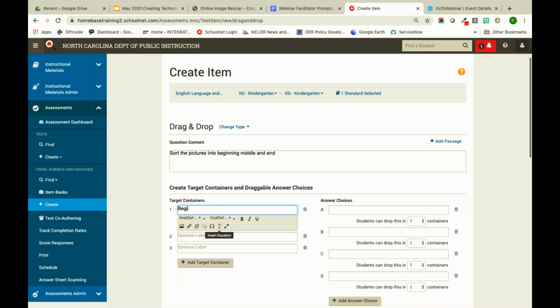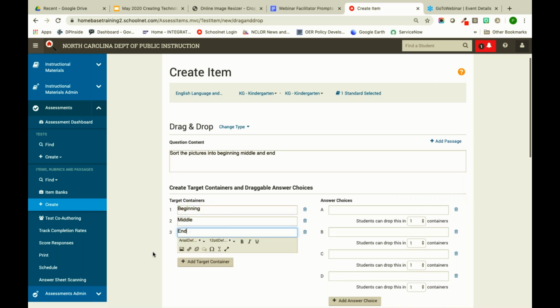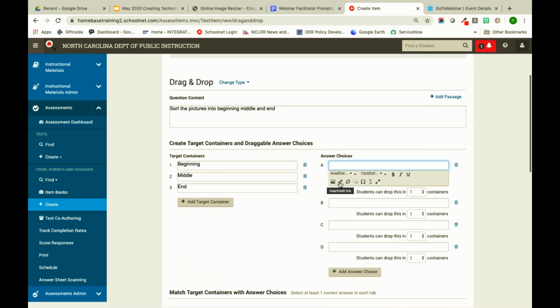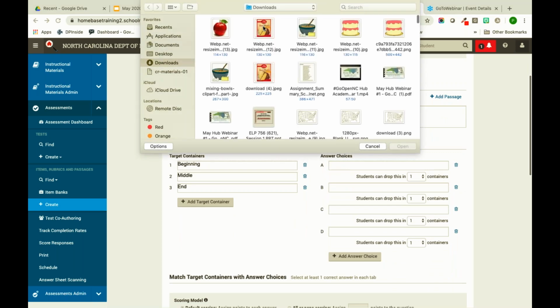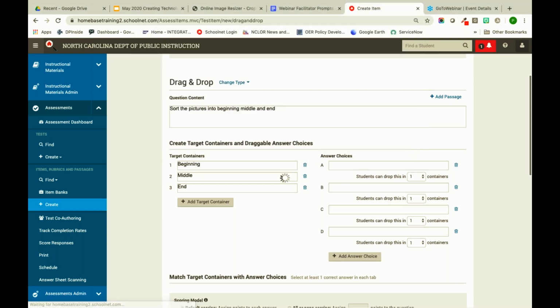All right, then we go over here to our answer choices, and we use that little picture icon. And here's a picture that I've already resized.